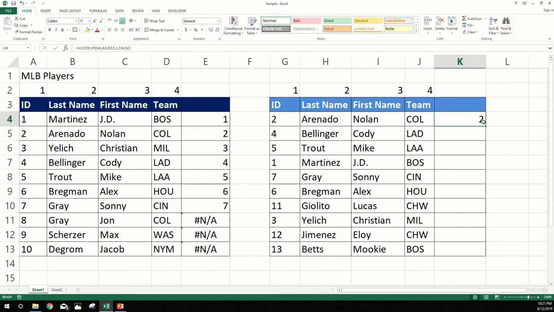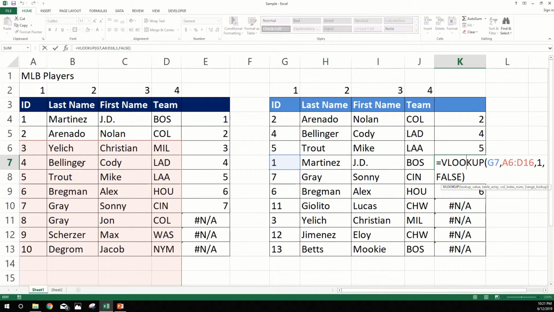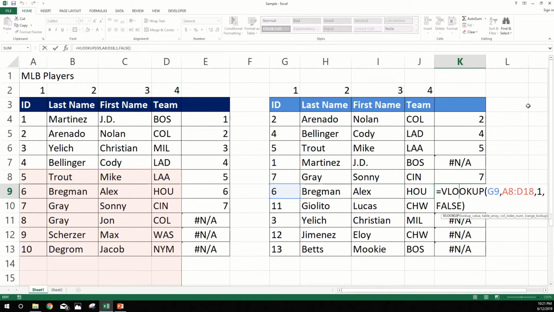Now the issue with this is since we did highlight the table array, when I go ahead and drag this down, so there is the plus sign again, and I'm going to grab that with the left click and drag it down. And so when I do that, you can see that now it kind of acted funky because the actual table array shifted down at the same time. So if I were to highlight this, you can see that the table array continues to shift down. So if I go down here and click this one, you can see it continues to shift.